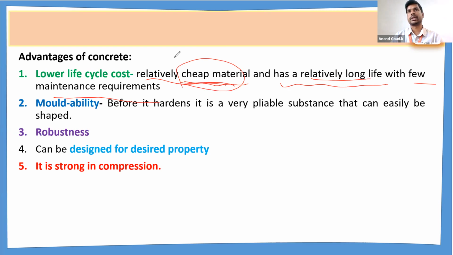Suppose you take wooden material, what is going to happen? Normally if you use that wood in a closed space, then that is okay. But if you use it in an open, exposed area, what is going to happen? It is going to be subject to some air content or water content, right? So if you add water on the surface of the wood, what is going to happen? It is going to degrade, right? It is going to absorb the moisture content, and it is going to degrade completely. So we cannot use it for a long time.